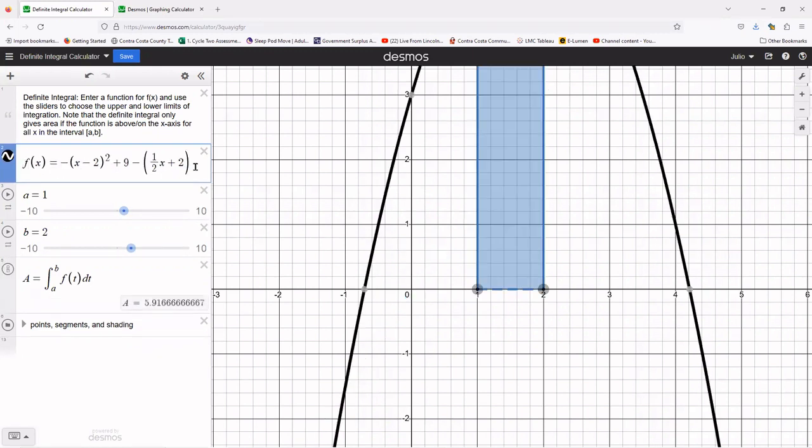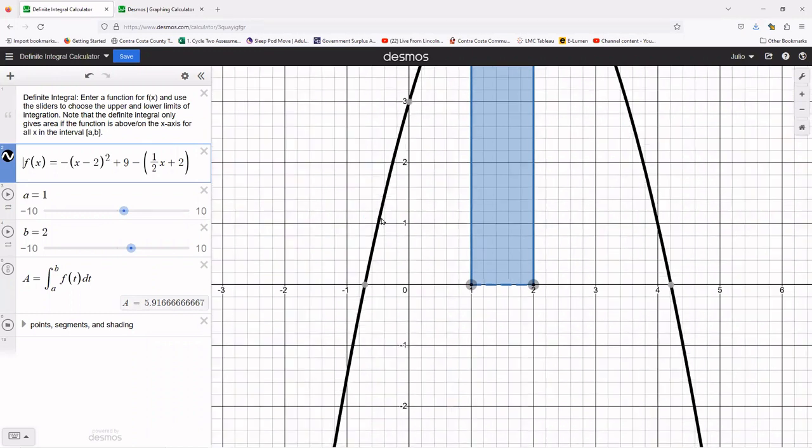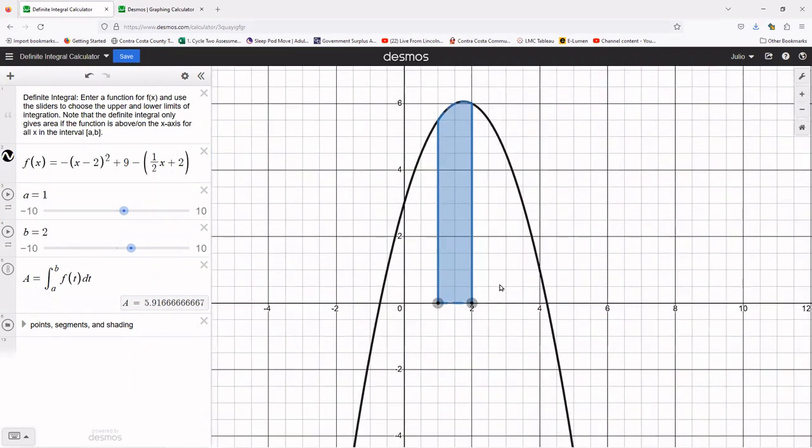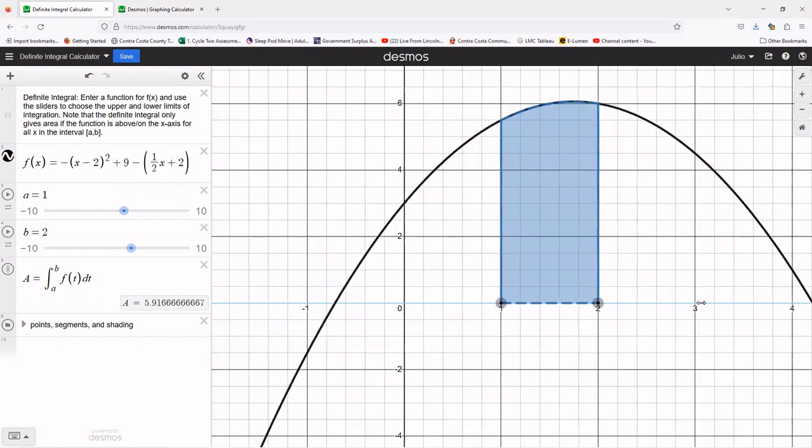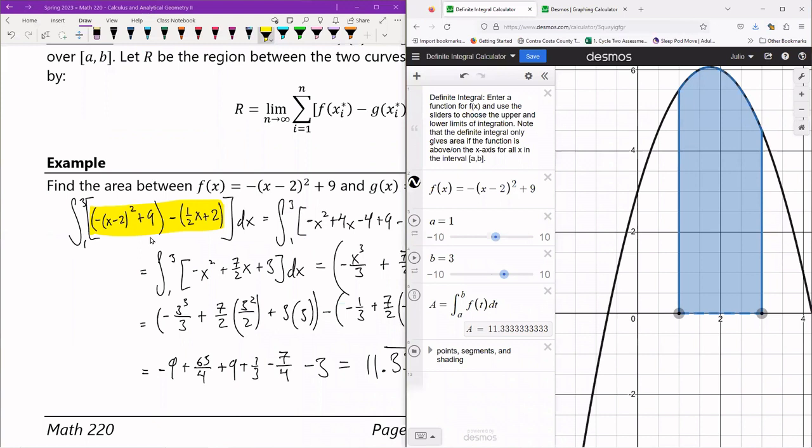There we go. Okay, now this is not the picture in and of itself that you're trying to graph, right? It's not giving you the two graphs to find the region between the two curves. It's going to just compute out the integral that you just found. Okay, so I'm going to go ahead and do from 1 to 3. There we go, 11.33. So it's computing this integral right here, the one that I have in yellow.